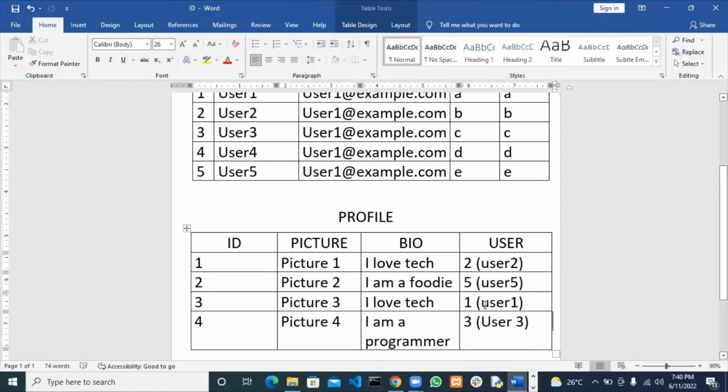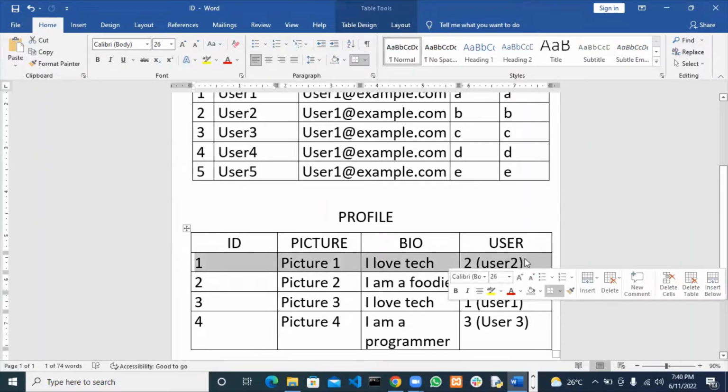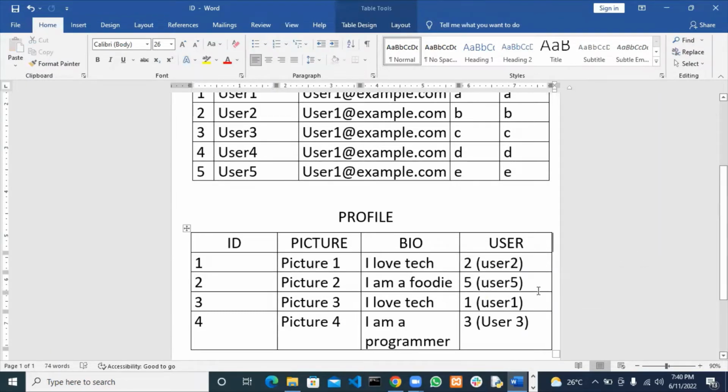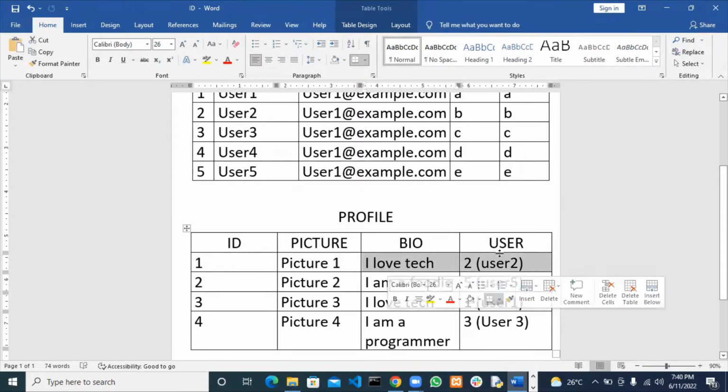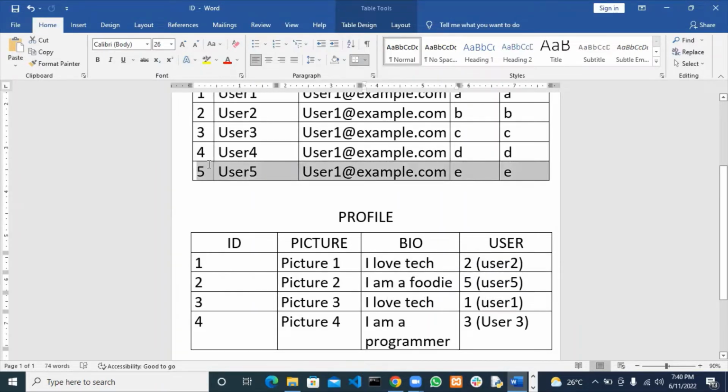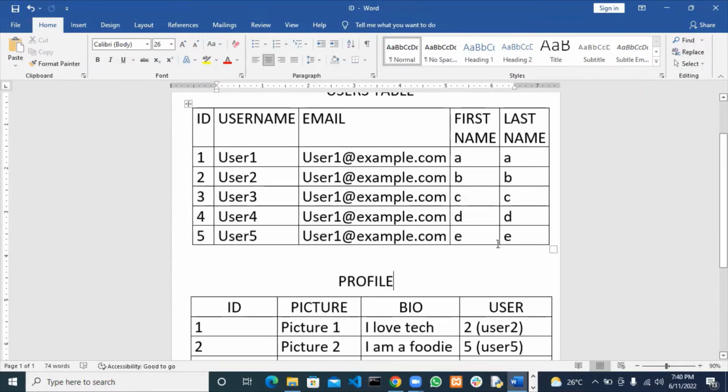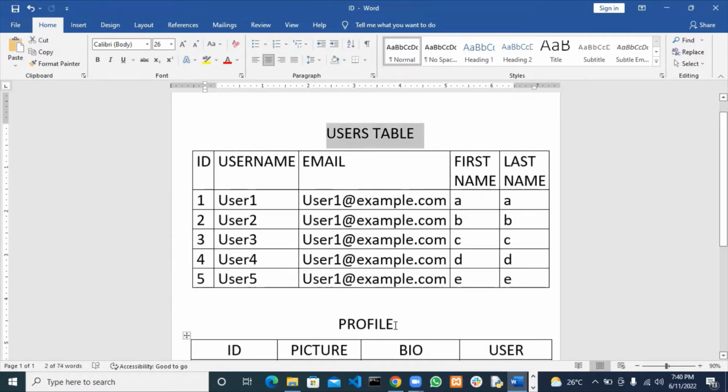Each ID comes once and only once, meaning that only one user is entitled to one record in this table, and only one profile here can be given to only one user up there. So with that, we can say that we've established a one-to-one relationship between the user table and the profile table.